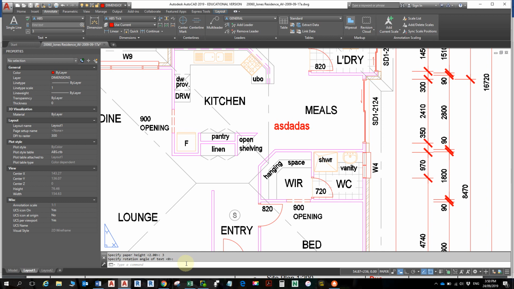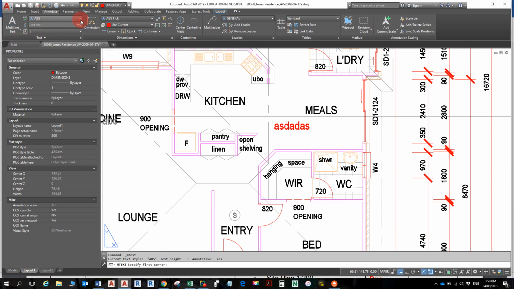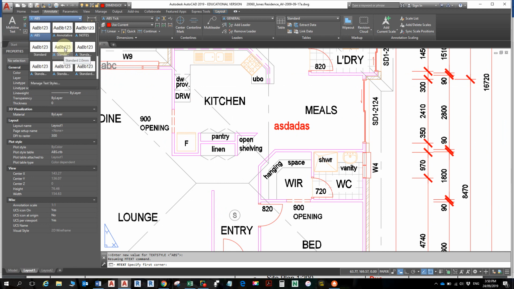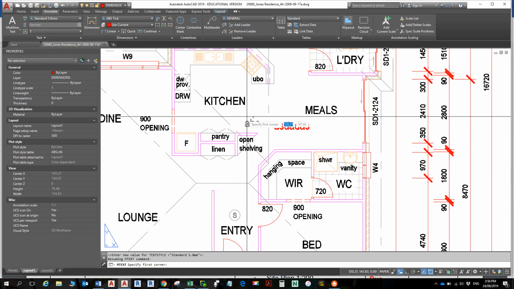Sorry? That only works for single line? No. Yes, because with multi-line text, you can make it be anything with any of those styles, even the ones that are fixed. I can change it. So all these rules don't apply to this, because I could go here and say yes, I want to use one of those fixed ones. I'll pick, I don't know, standard 2 millimeters. There you go, standard 2 millimeters.